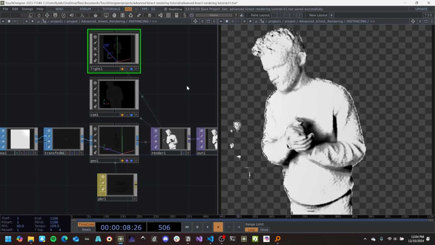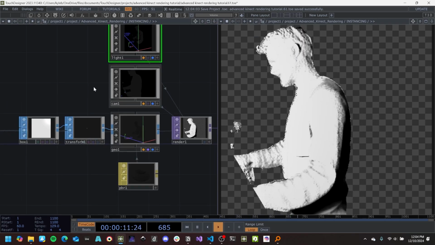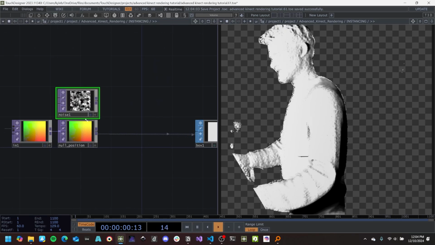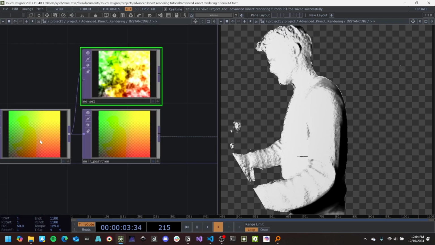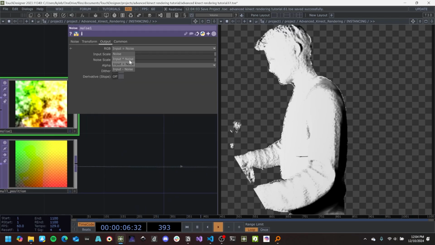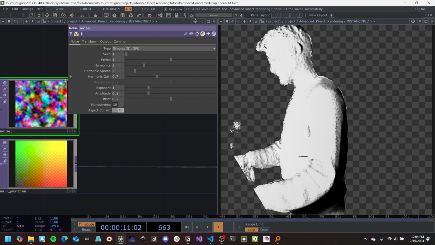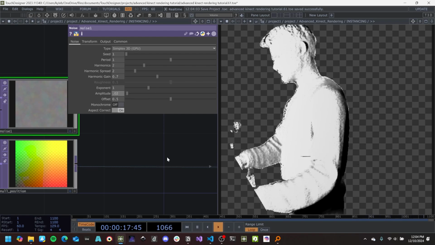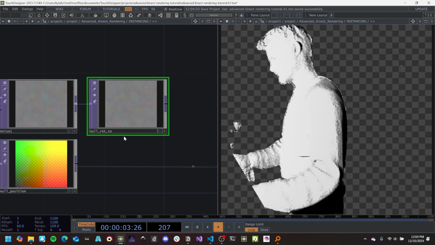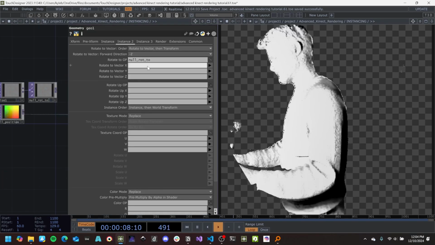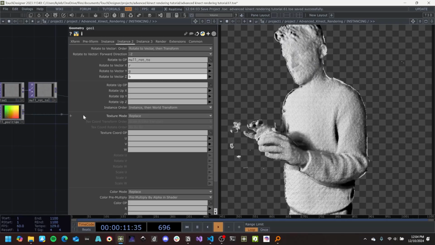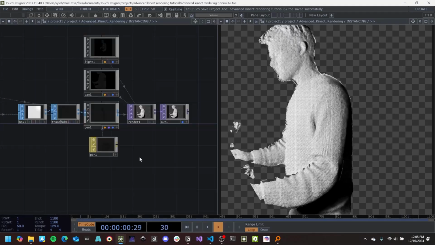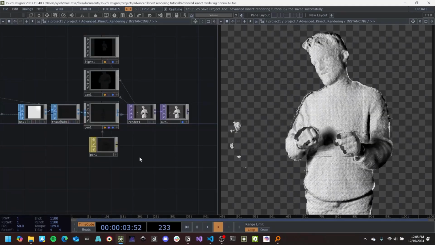So it's looking pretty good. We have lost some detail in the face depending on the angle. One thing that can help a bit with that is to rotate the boxes a bit. So I'm going to input this to set the resolution, but we really just want noise. And turn off monochrome and bring the amplitude way down to maybe like 0.02. I'm going to call this null rot 2 and pass this in here, RGB. And that just adds a little bit of definition to it because not all the boxes are facing the camera. So yeah, this is the basic effect that I was talking about.